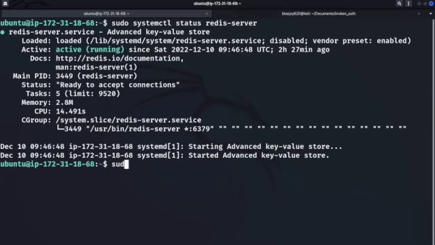Look into the configuration piece, which will allow me to set that password, which is essentially a weak password.